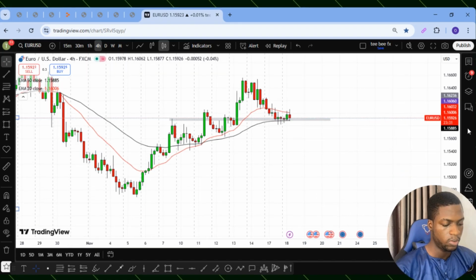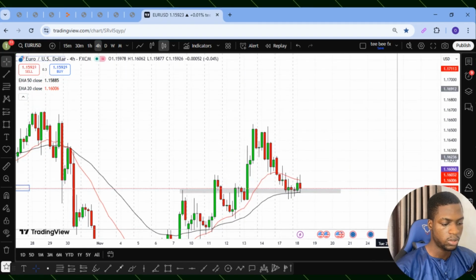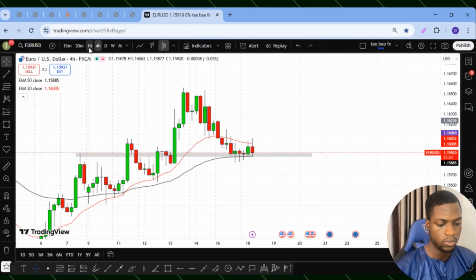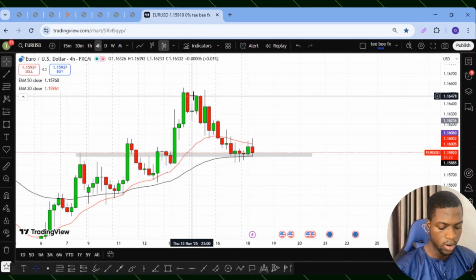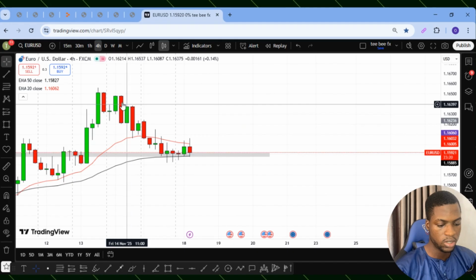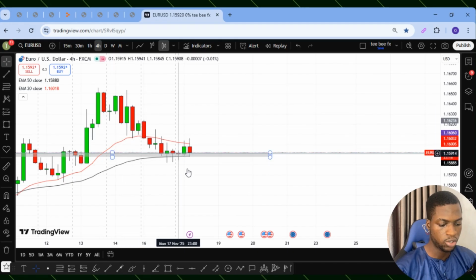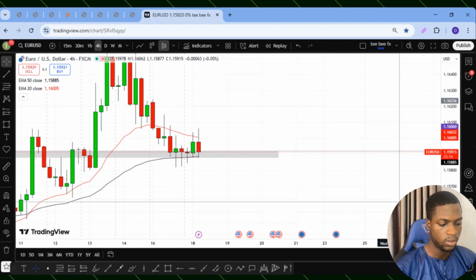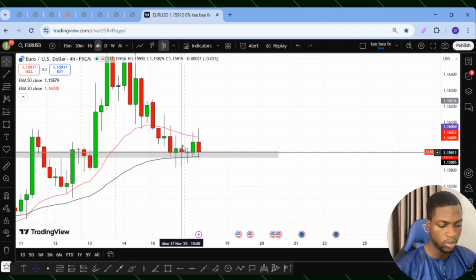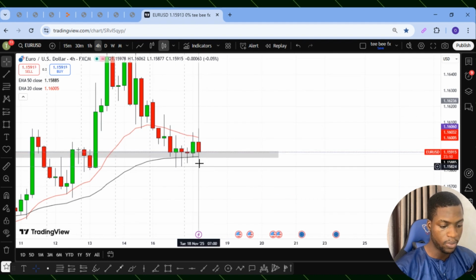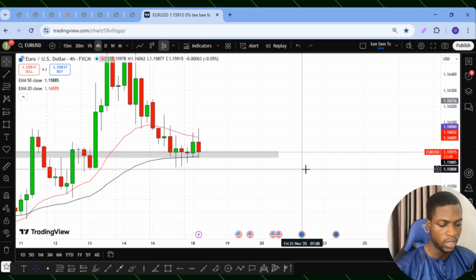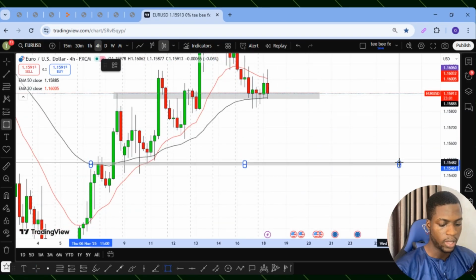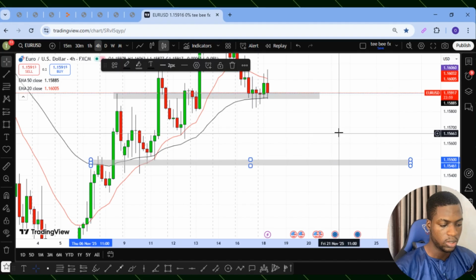So from this resistance area is where price is finding support, but I'm going to sell because I'm a day trader, and I'm going to follow the current market structure, which is this small market structure that is forming right here. Looking at this, you can see that price has made a lot of rejection here, and I'm expecting price to break this support level to the downside. Then I'll be targeting somewhere around here. I'll be targeting this support and resistance zone at this bottom.